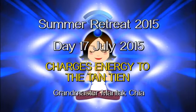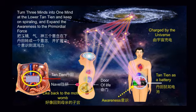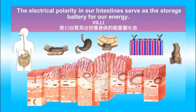So the spinning in the tan tien is to charge your tan tien. It's just like what we call a quick charge. The tan tien serves like a battery that can be charged. The tan tien can store qi, and that's what the Tao discovered many thousands of years ago. And this is what the West discovered, maybe not even 100 years ago.